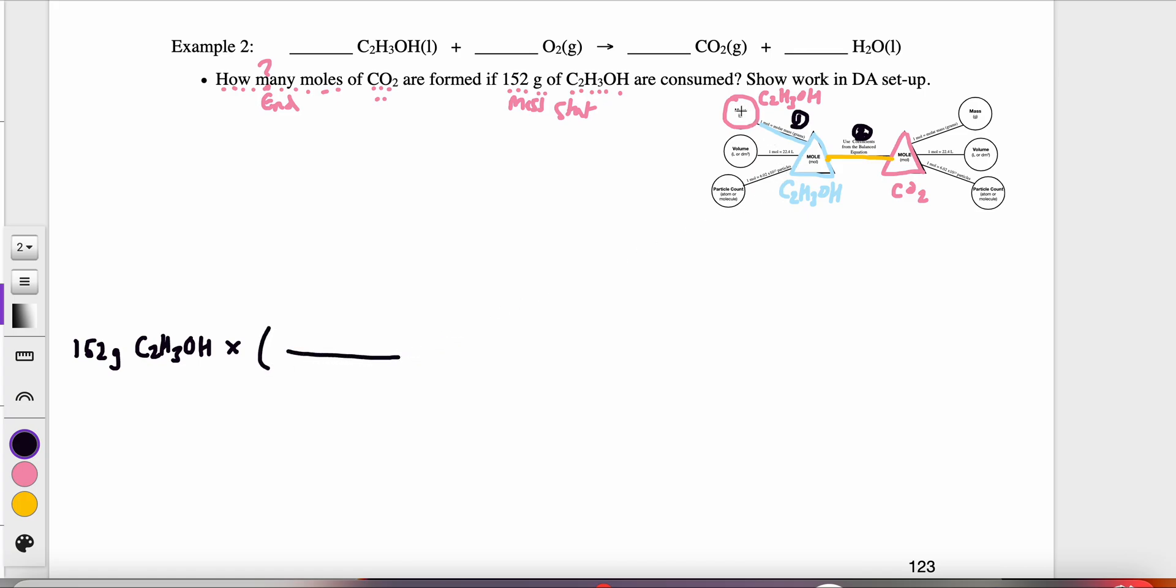And I'm going to follow the pathway. I need to change its mass into moles. So I've got to get to moles of this organic, C2H3OH. And I want to be able to get rid of grams of that C2H3OH. So by putting in this first equivalence, I'm now mathematically in moles of C2H3OH.